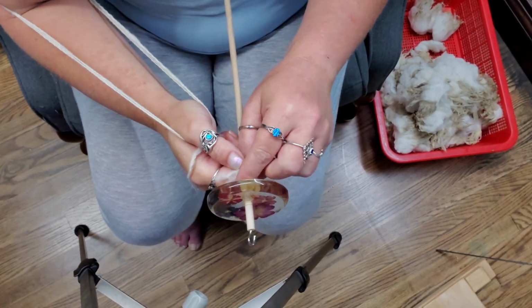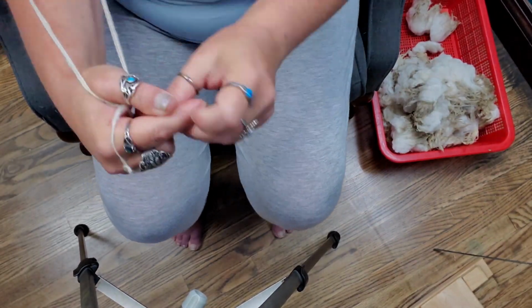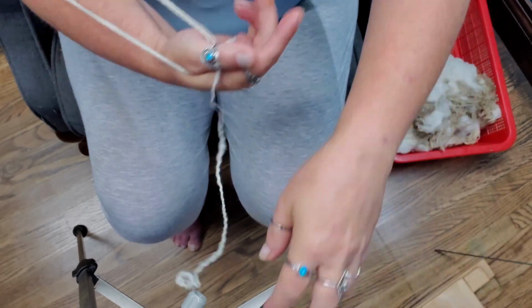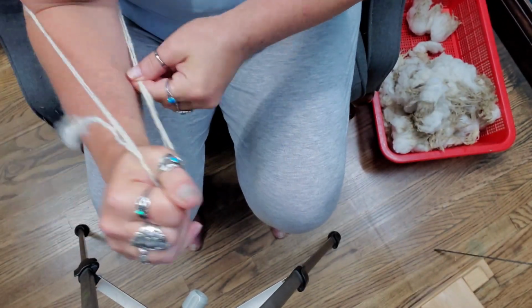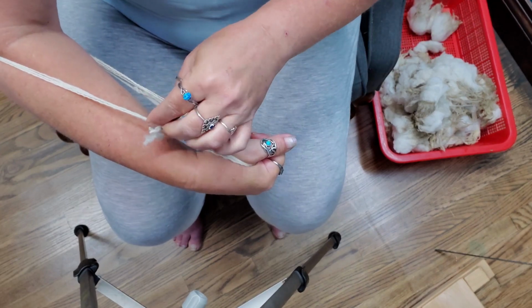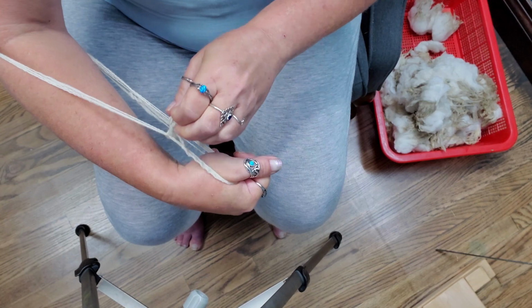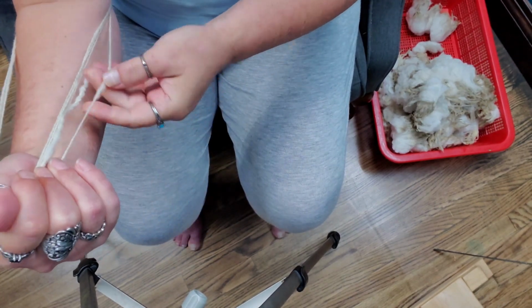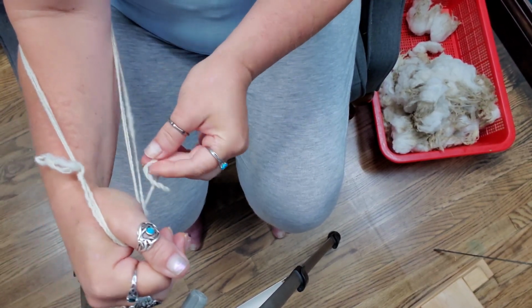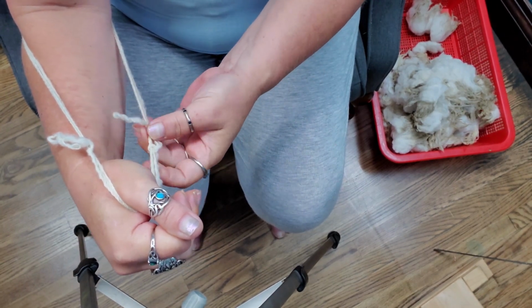Then we get to the end, slide the shaft out. Tie a couple knots around. For this little bit, I am not bothering with figure eight ties. I'm just tying it around.